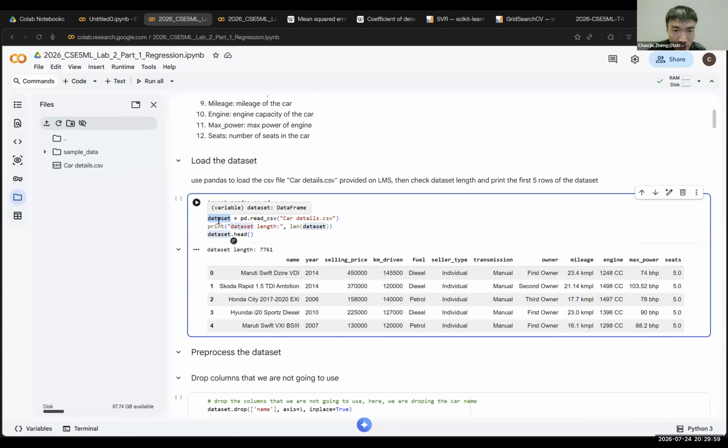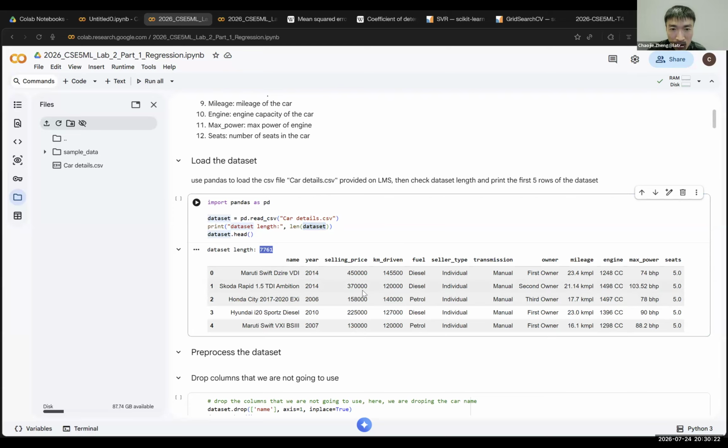We give the data frame the name dataset. Now we can get the length of the dataset by calling len and providing dataset as parameter. It will show 7,761, which is the total number of rows in this table.